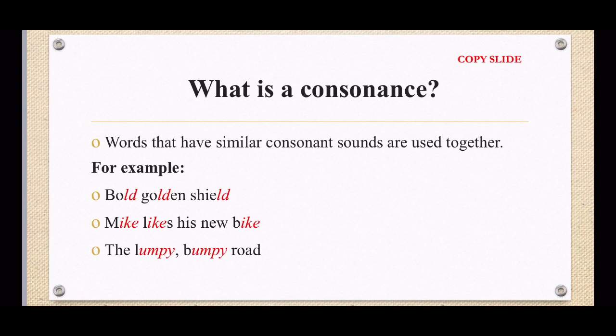Once again, you can hear those sounds. They're all similar and they're used together. And the last one, the lumpy bumpy road. So they're similar and they're used together. Always read your sentence out loud and try to identify which sounds are similar, and then that's how you will find the consonants of the sentence. And once again, you need to copy the slide as well.